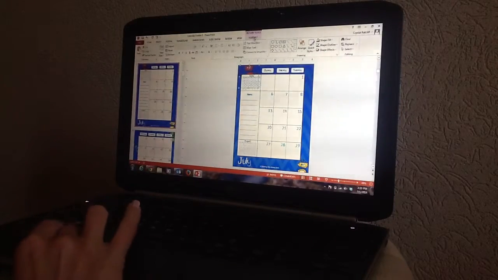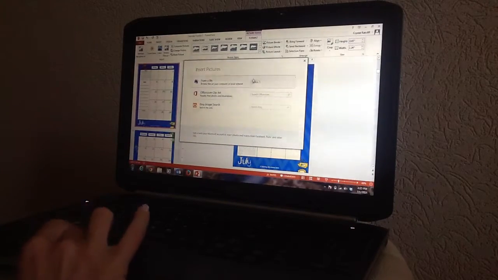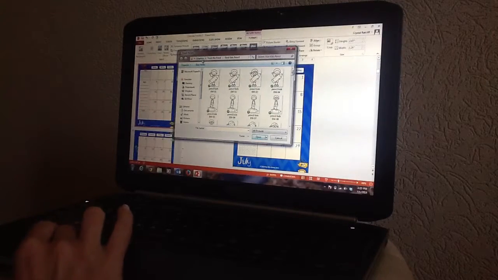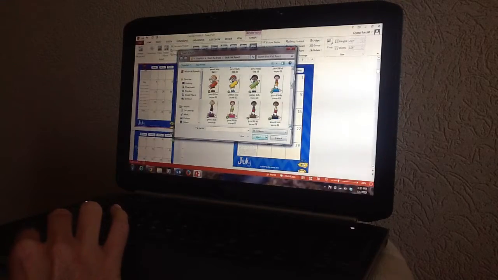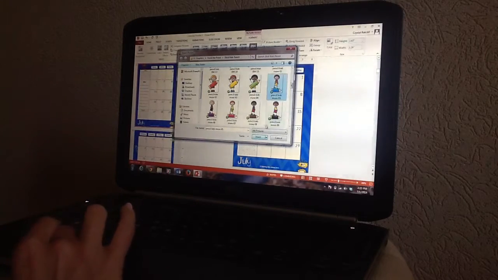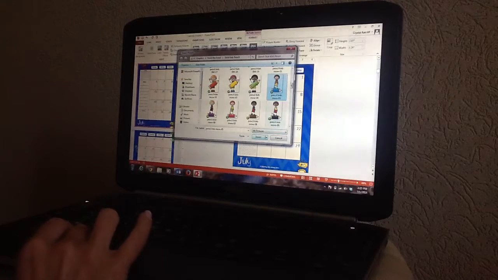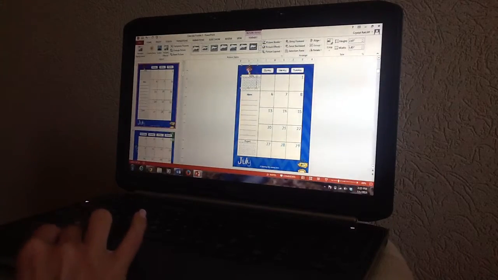So what I'm going to do is I'm going to click on this guy. I'm going to go to Format, Change Picture. And then you can see I already had that folder open, which is Graphics from the Pond, and then Stick Kids Pencil is what it's named, or saved as on my file. And then I'm going to just choose one of these kids. I'm going to go with a boy to start with, I think. I'm going to go with this guy. And then I'll stick him in there.